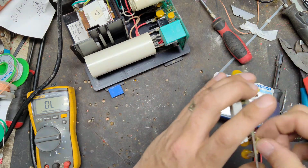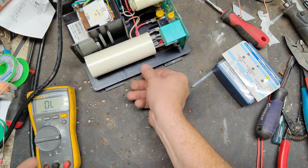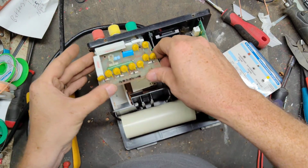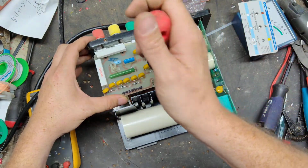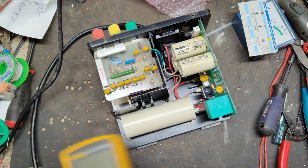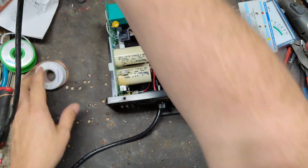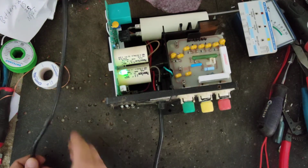Cut off the extra. Still got to do a ground fault test on it, which I'll do as soon as we get this thing flashing right. We can do a ground fault test on the transformer and everything inside. Make sure it passes those tests. Light off. Get rid of the glare. Plug it in.